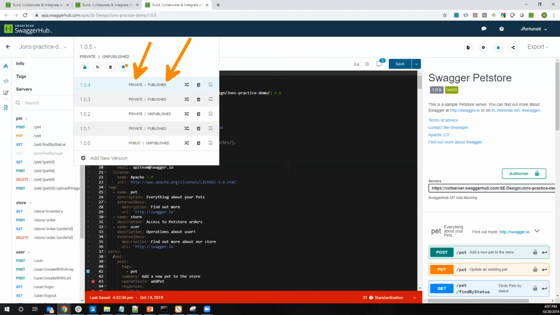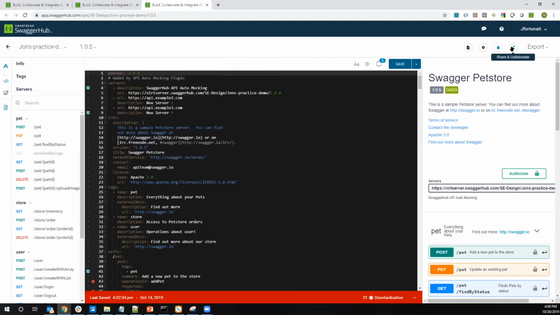If it's SaaS, that means anybody with a Google account, versus if it's on-prem, that means you'd have to have access to your network. But if anybody can get access to it, they can see that API, versus private, which means you have to be given explicit access to the definition. And if you make an API private, the nice thing about that is not only can you control access, but you can control how people access it.